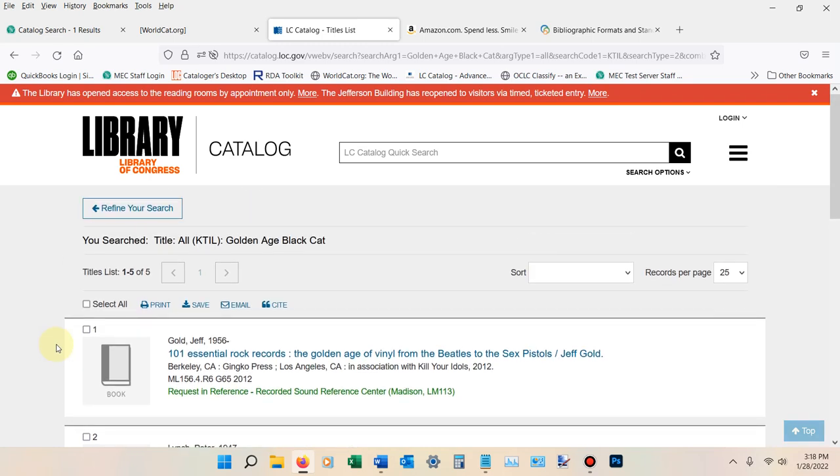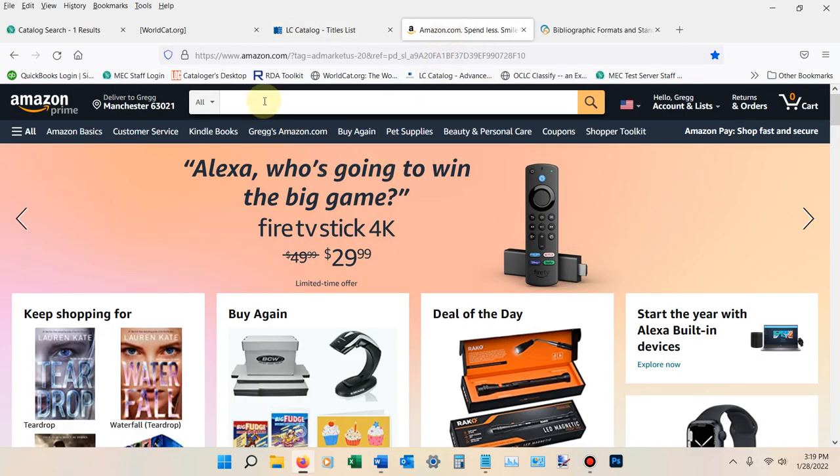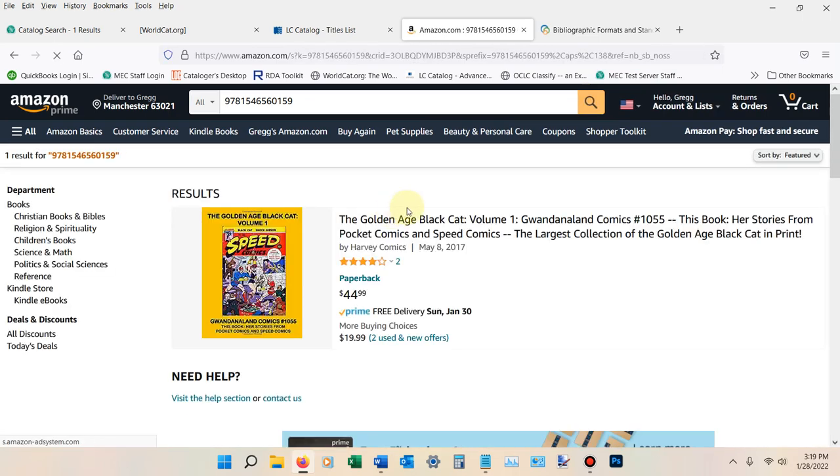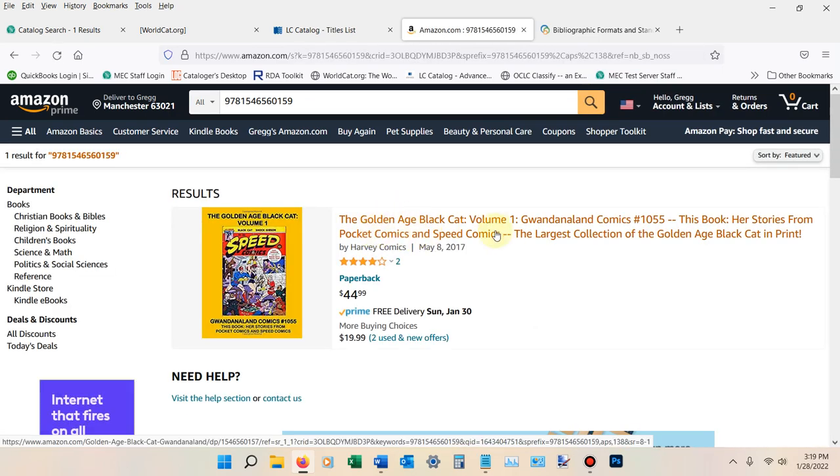So, I'm considering this to be really all good, but how do you know, I hear you cry, that this book really exists aside from the fact that I'm holding it in my hand, which you can't see? If I copy the ISBN again and I go into Amazon, which I use quite frequently to find information, you can see that this is the book that I'm talking about right here. So, we know that the book exists.